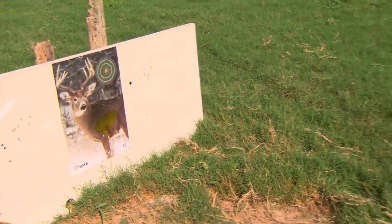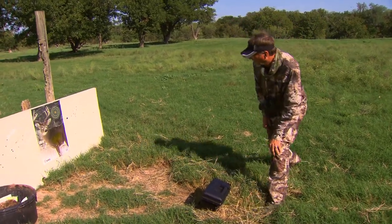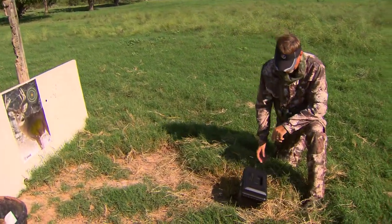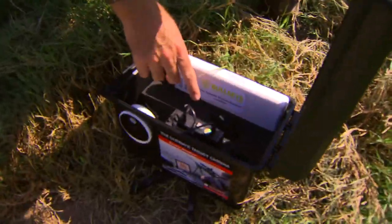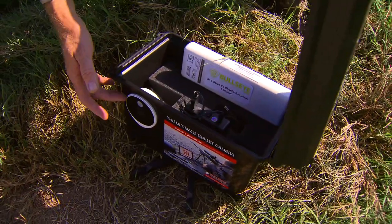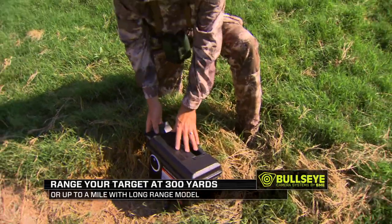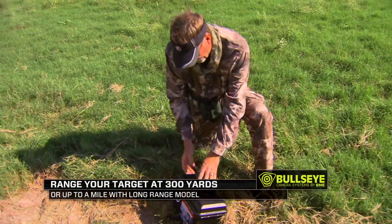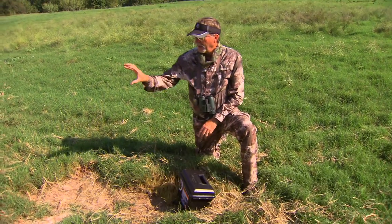All right, you can see we've got our Shooting Made Easy target set up right here, which is simulating a deer that we'll be aiming at. We've got the actual camera right here, which, all we've got to do once again is turn it on. You'll have the lens of the camera aimed right there, and then when you look at it, whether it's on your computer, some people bring like an iPad, I use my phone with an app, then I'll be able to look at all of it.